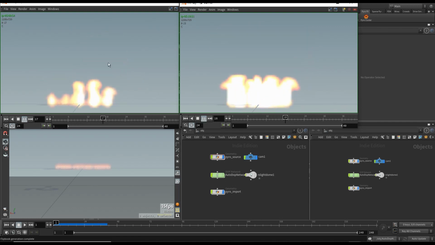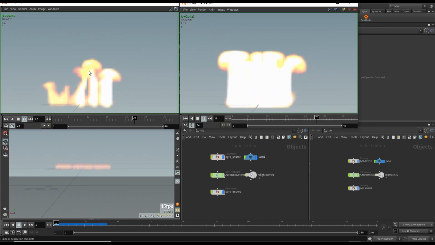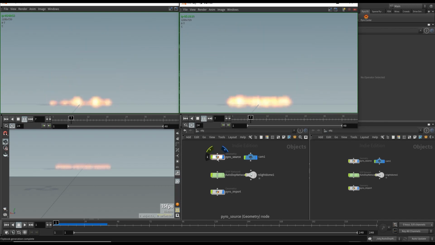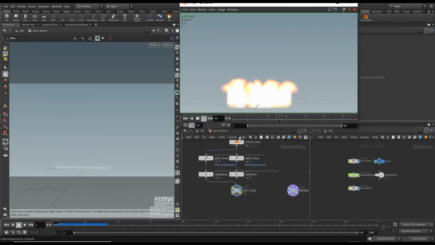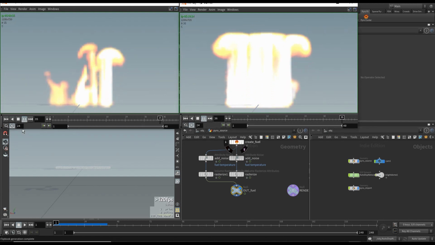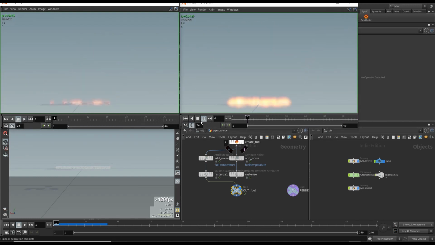So this is the typical one that you get out of the Flames shelf tool. This is the one after we modified our source here. Okay. All right, good. So I'm gonna keep these. I'm gonna keep this one. I'm gonna use that as a comparison for the next change.